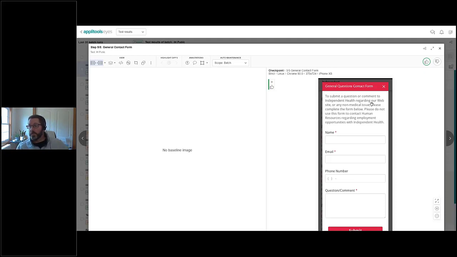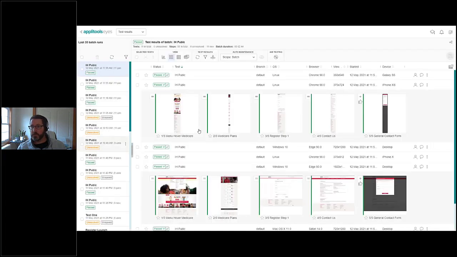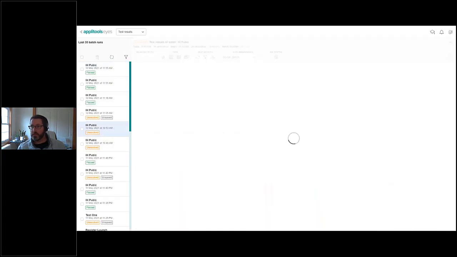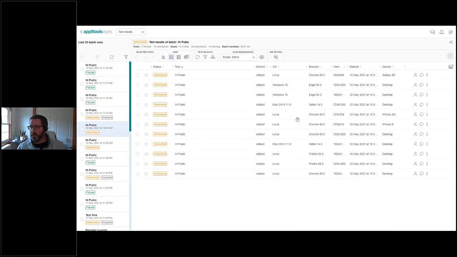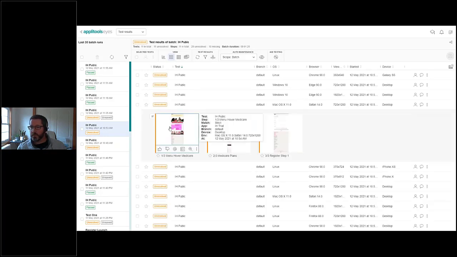The first time you run your tests, you do have to go through and give a good old thumbs up to most of the images, just to say that, yes, I approve these images. I want these images to be used as our baseline. Now what happens when something doesn't work well? Let's hope I pick a good test. Let's just pick something at the desktop level so I don't have to squint. So Safari in a smaller form, that would work out for me.